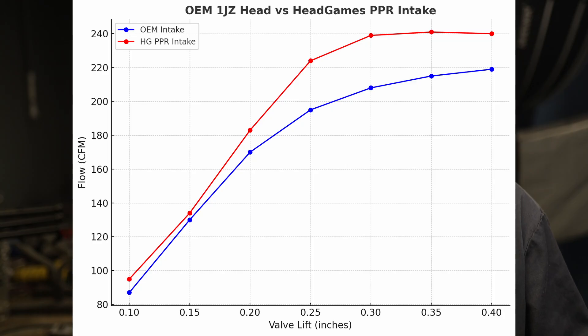The gains go up and then come down a bit — sometimes that just means it needs a little more from the port, but it's a pocket port so it doesn't have it. It kind of goes along with what we've seen: even the OEM head doesn't do much after 300 lift, and guys shouldn't be running more than 400 lift anyway. I flowed it up to 400 lift because that's pretty much where you're going to be — 10 millimeter lift, 400 lift, that's it.